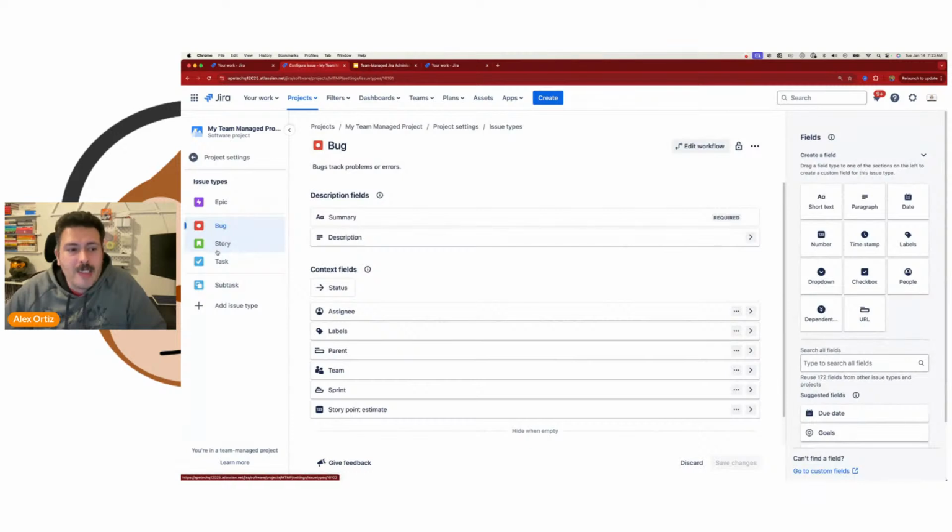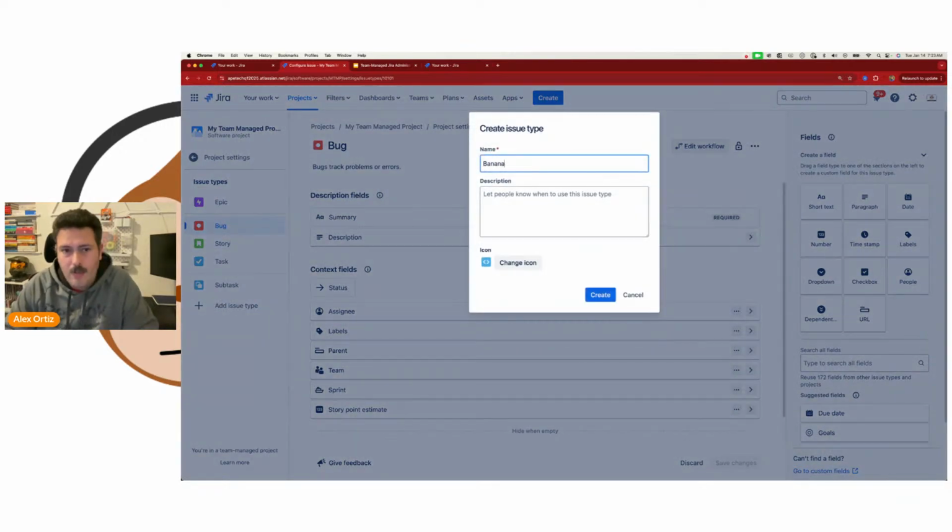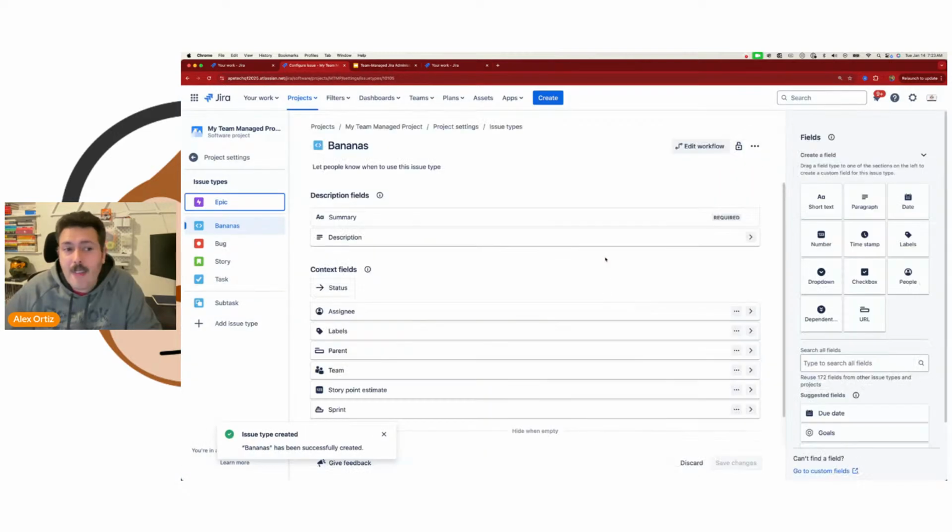So what this means is that when I create an issue type in here, and you'll see that there's a plus button over here that says add issue type, that issue type will exist only in this project for now. Okay, and that's very key because you can create an issue type called bananas. If I could spell bananas, I should probably pick a word that I can spell, right? And when you do that, bananas exists here. I have an issue type called bananas, and bananas only exists in this project.